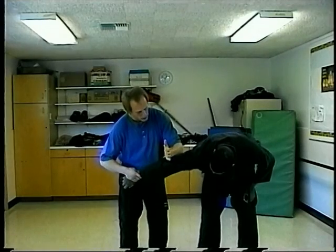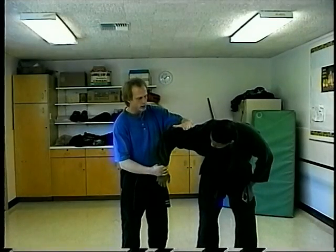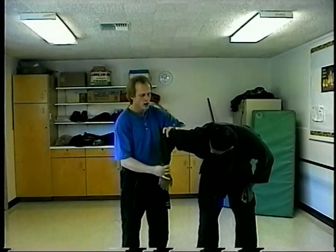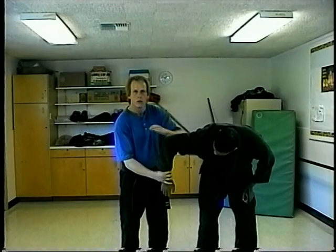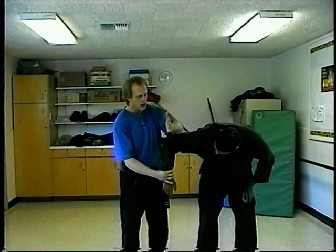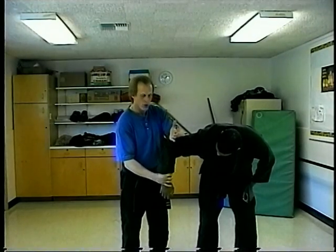As we place the forearm onto the upper arm of our attacker, we need to make sure that it is perpendicular both on this plane and on this plane. Although the technique is performed with the elbow fully extended, in order to gauge our forearm, we need to examine where our opponent's forearm would be if the elbow were bent at a 90 degree angle. It needs to be completely perpendicular, and again perpendicular on this plane with his upper arm.